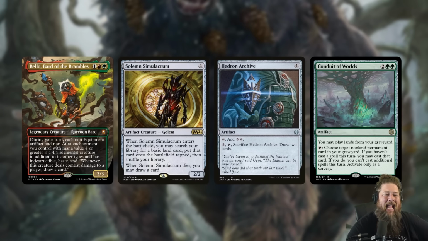Also worth mentioning, it doesn't specifically say non-creature. It says non-equipment, non-aura, but it doesn't say non-creature, which means when you play a Solemn Simulacrum, 4-mana artifact, turn it into a 4/4, Hedron Archives, Conduit of Worlds. So I think that's how you build this.